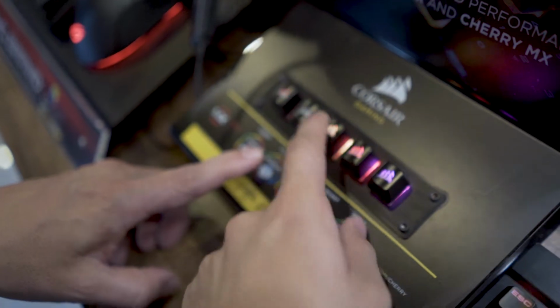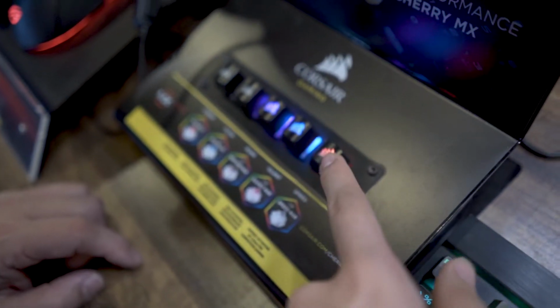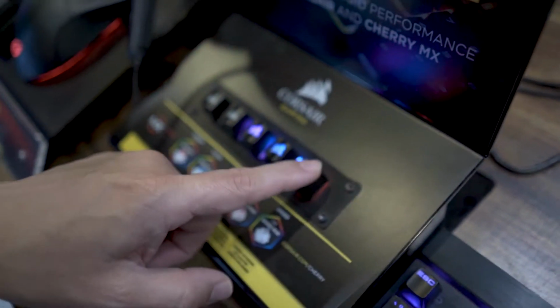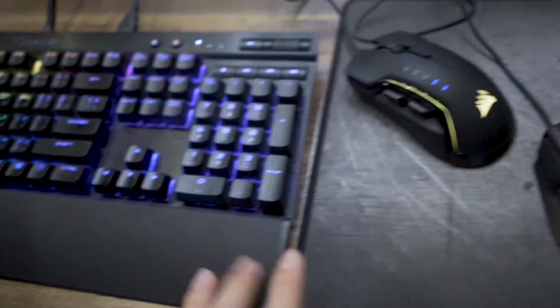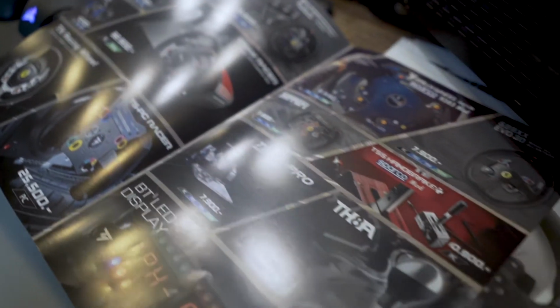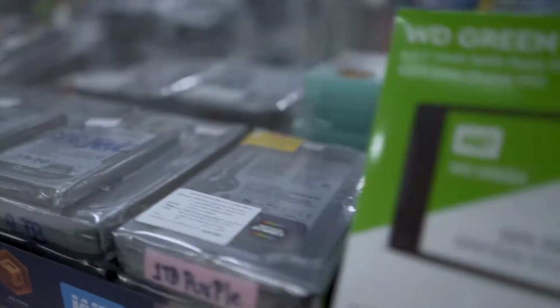There was a lot of gaming stuff, as to be expected. Gaming mice, gaming keyboards, the standard stuff. And the selection wasn't that impressive. There was definitely some Logitech and some Razer stuff and some Corsair stuff, but overall it isn't crazy extensive, especially if you compare it to somewhere like Sim Lim Square in Singapore. But you can't expect it to be too niche, especially when I believe the tech market is much smaller in Thailand, especially when it comes to high-end tech, as compared to somewhere like Singapore or the United States. So that's to be expected.